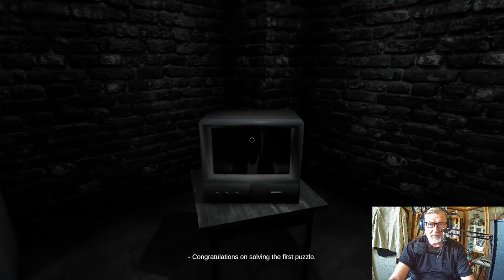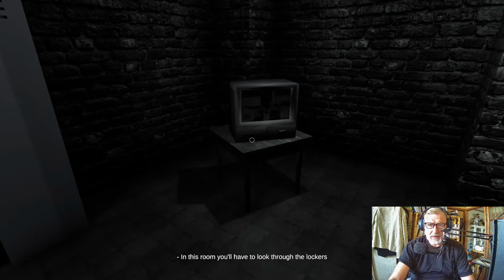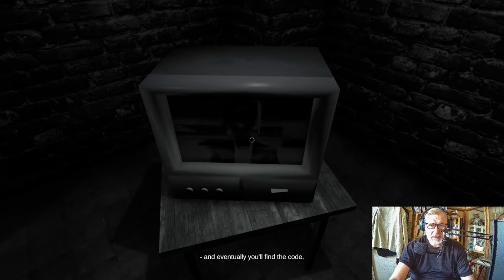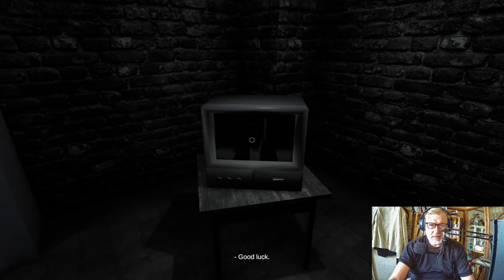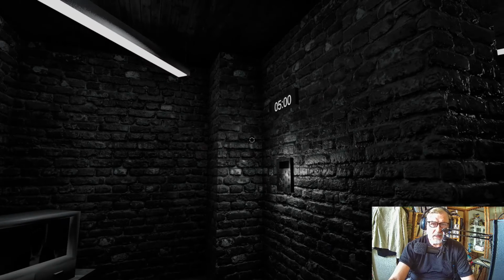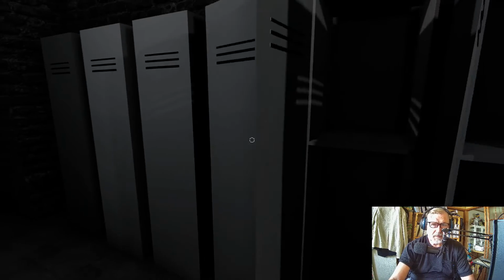Congratulations on solving the first puzzle. You have to right click here. In this room you will have to look through the lockers and eventually you'll find a code. Then you will have to put that code into the keypad. Nothing to do with colors this time. You'll get this one. Good luck.